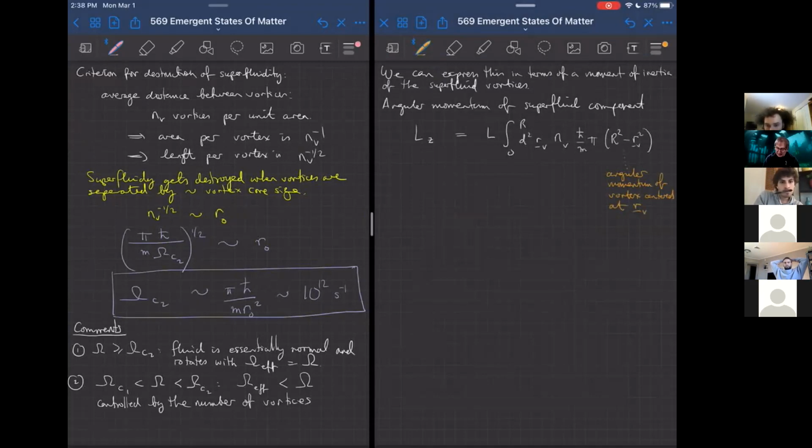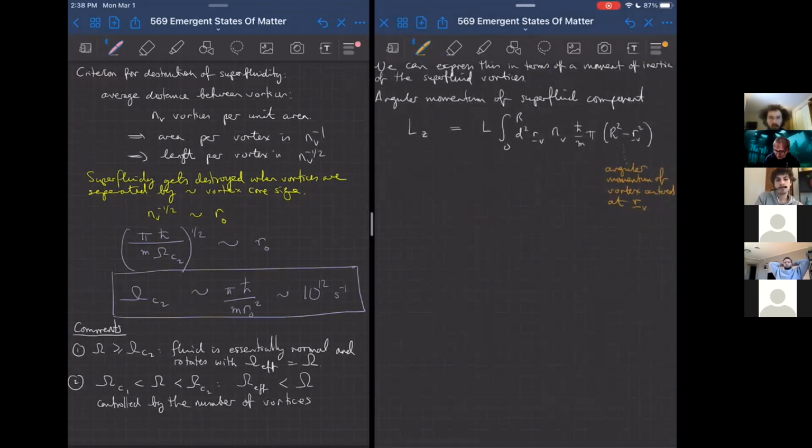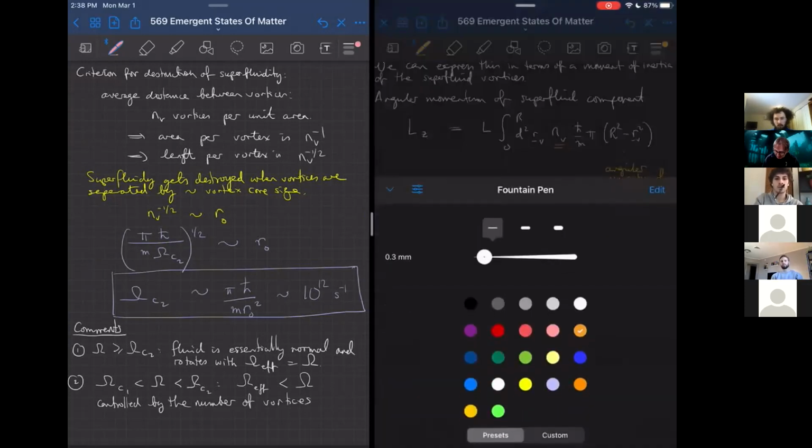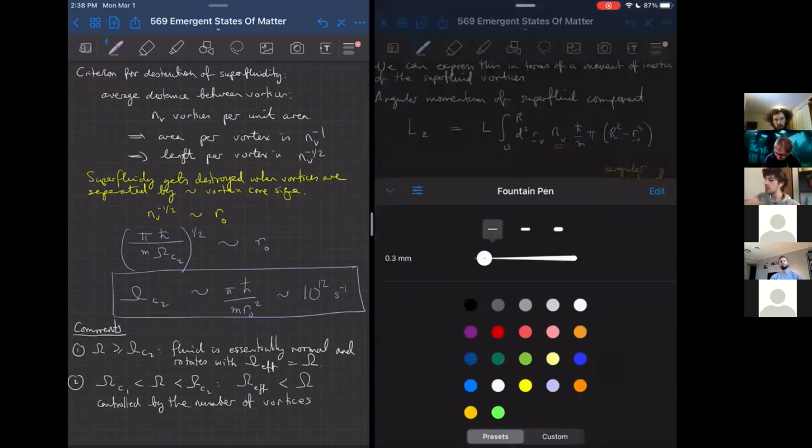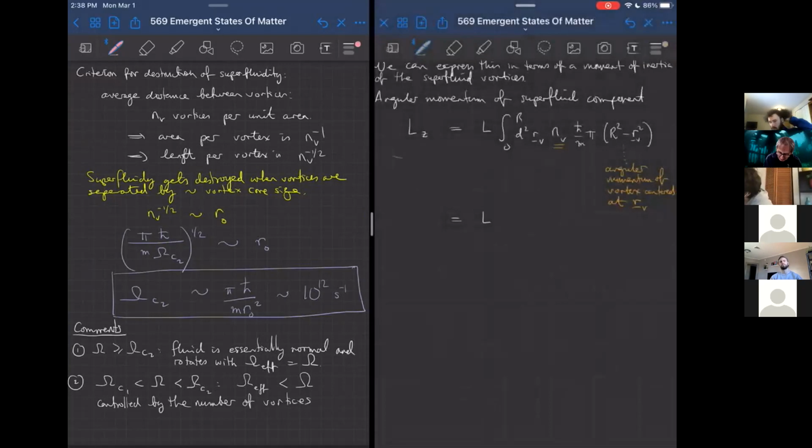And then we just add that up over all the vortices. So we get something like this, and then this angular momentum, well, the way we define a moment of inertia is that this thing should be equal to the height of the bucket, again, just to make sure everybody is on the same page here. So we have a bucket of size L rotating at omega like this.